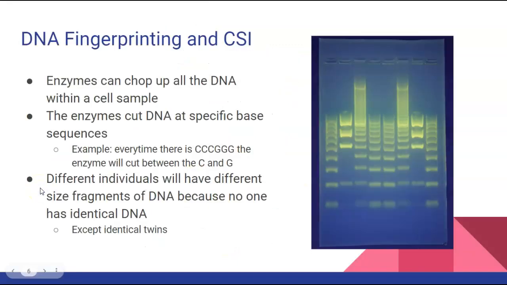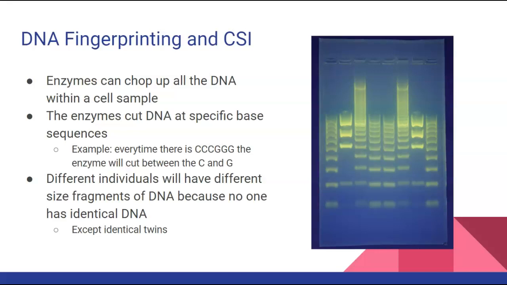Now, what else can we use gel electrophoresis for, right? Because that's cool, but how often are you trying to sequence DNA? If you're a scientist, pretty frequently, right? Because you can use that to determine the sequence of genes in the COVID variants, right? That's important. You can also do it to determine diseases and anything like that. But what we use it mostly for is DNA fingerprinting and crime scene investigation, right?